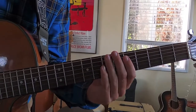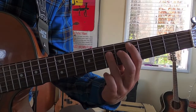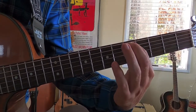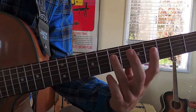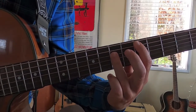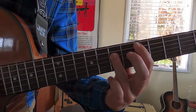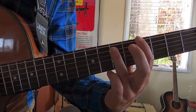So let's start with the intro to Bubble Toes. The first chord we're going to play is this D power chord. We're going to place our pointer finger on the fifth fret of the A string — the second string — and our ring finger on the seventh fret of the D string, the third string. We're only going to play those two strings. It's going to be a strum, crunch, strum, and then move on to the next chord.